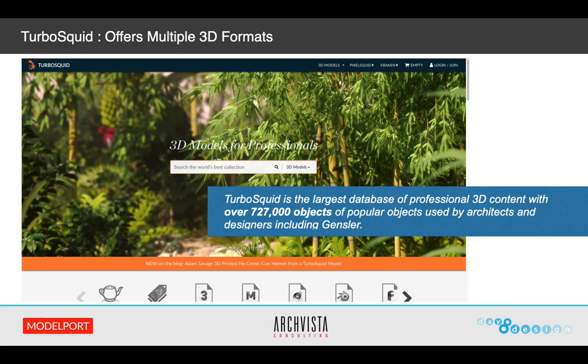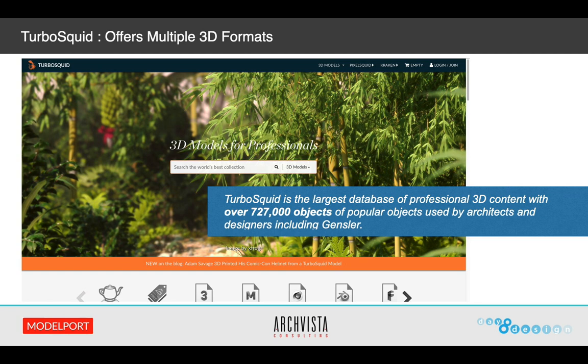So first off, TurboSquid, probably the largest resource of 3D objects on the web for rendering, specifically focused on rendering applications. And so it has an amazing database of professional 3D content. You'll see a lot of professional renderers, professional visualization people using stuff from here.